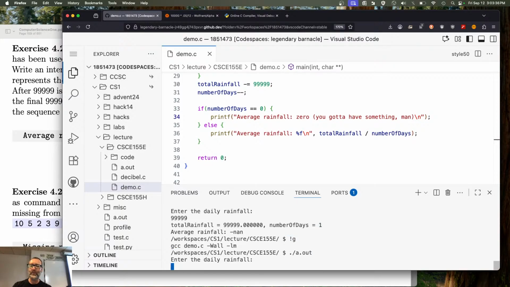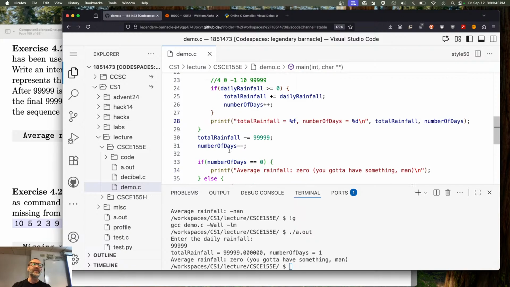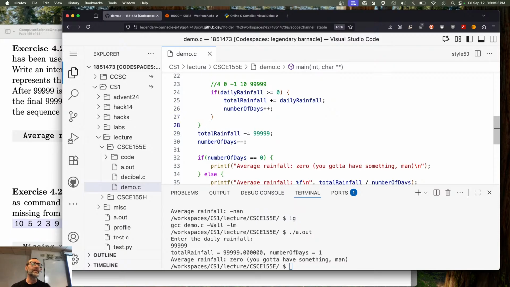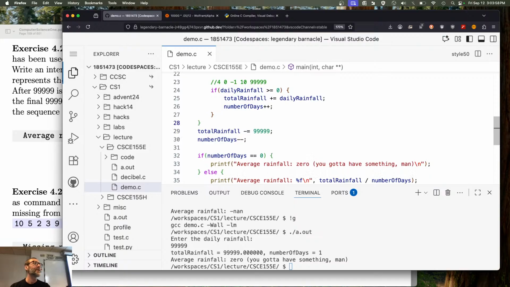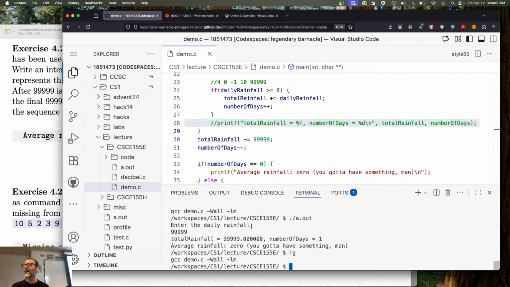Run that again with 1, 2, 3, 4, 5. Yay. Gotta have something. And by the way, now that we're done debugging that, poor man's debugging, what you should do is comment it out, and then once you're done with everything, testing and such, then you come back and eliminate it entirely. Because if you eliminate it immediately and you're not done actually developing the program, you're going to come back and retype it at some point because you need to figure out what's going on there. Right? So I'm going to leave that there, and it worked, right?